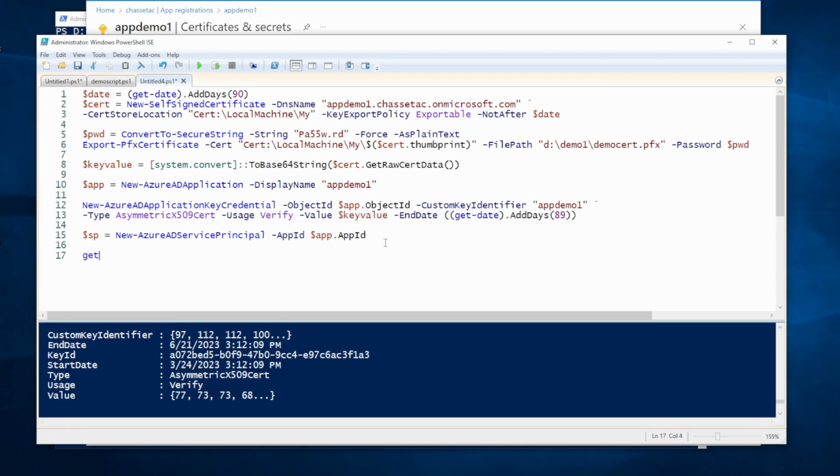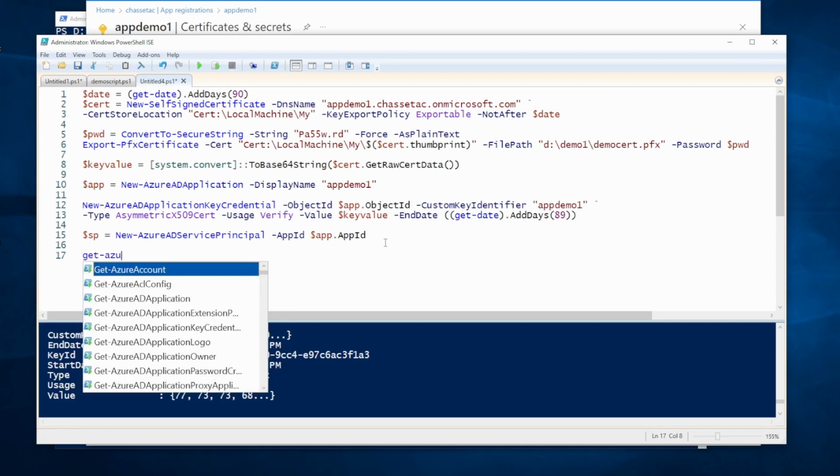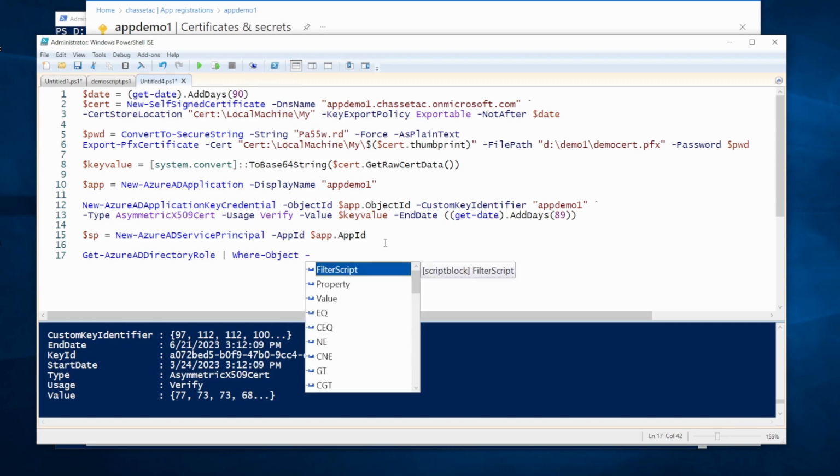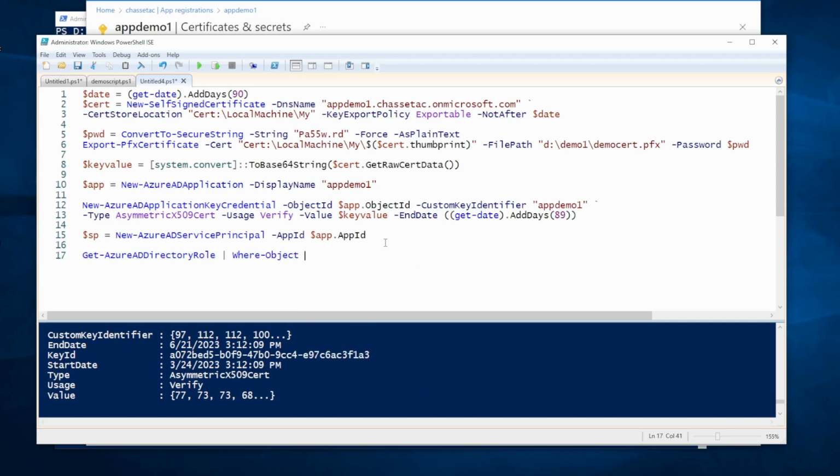So let's do a Get-AzureADDirectoryRole, and say Where-Object, where the property DisplayName equals DirectoryReaders.